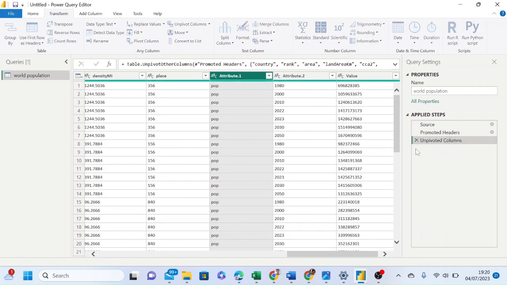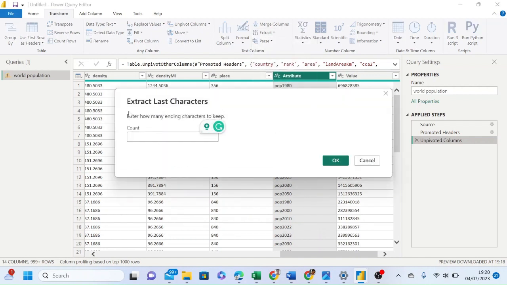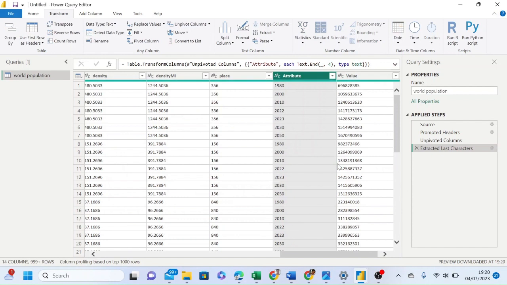So you cancel, as I said, to remove the last step. Okay, so another way to do this is to extract. I know that very well also because that's something I do a lot of. So you extract, in this case, you say last characters. That's the one we want to keep. We want to keep the last 4 characters. So count of 4. We want to keep the last characters. So yeah, now we have our year.